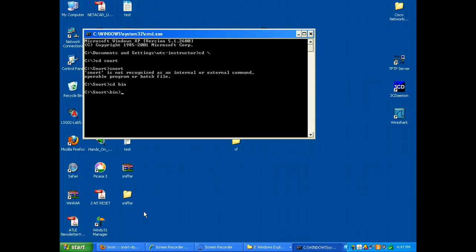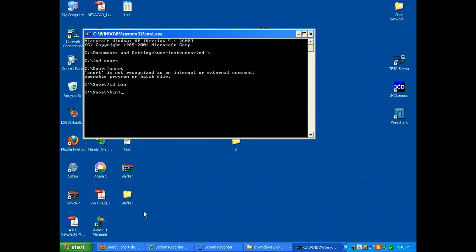Okay? CD space bin. Right. And just remember on command prompts, CD stands for change directory. After the change directory is where you're telling it to go. So instead of using your mouse, you're using command prompts. Instead of clicking your mouse to go folder to folder, you're basically doing a CD whatever folder, CD whatever folder, CD whatever folder. So basically the first one was CD backslash, which stands for the root of the computer, which is C: backslash.